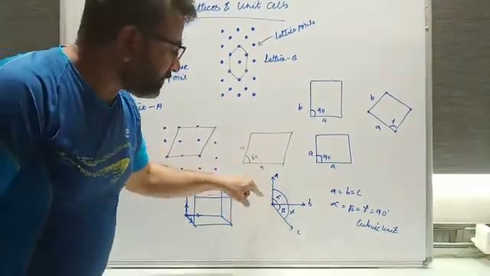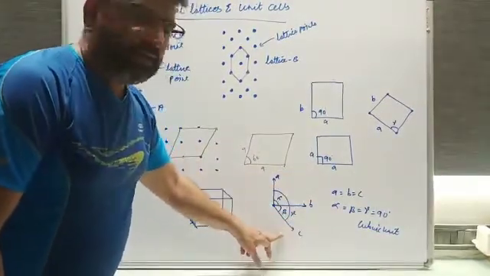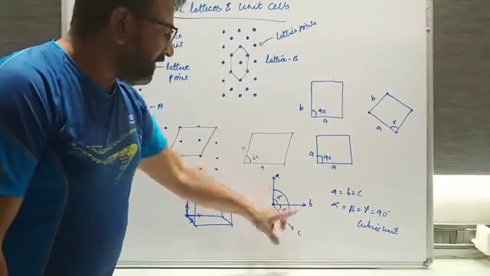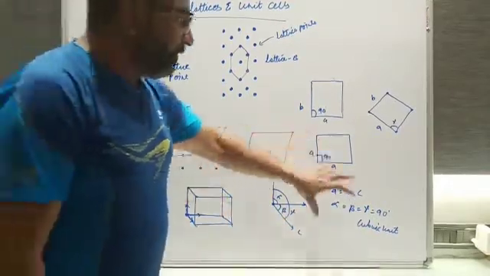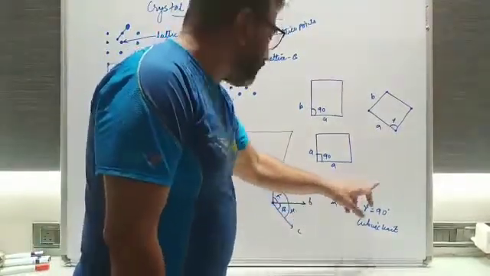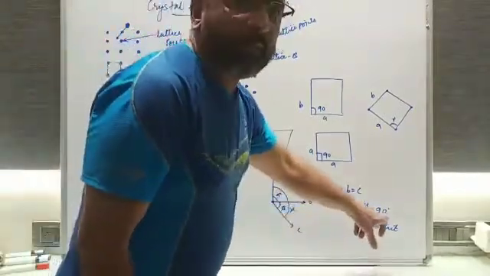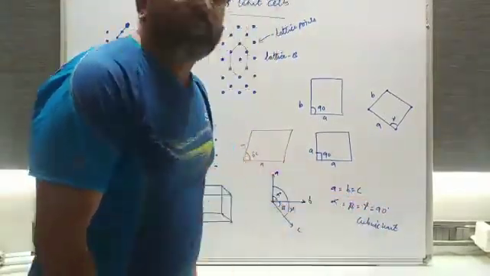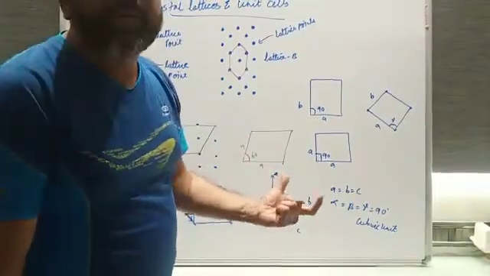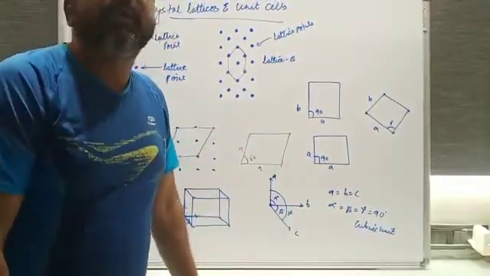So there are 3 lines, 1, 2, 3, and each is considered as the A, B, and C line. The angle between A and B is alpha, the angle between B and C is beta, and the angle between A and C is gamma. So you will see how you find it out. Suppose the A line is equal to the B line is equal to the C line, that means all the 3 lines are equal, and alpha, beta, and gamma, all 3 angles are equal, and that is equal to 90 degrees. Then what could be the unit cell structure? This is called a cubic unit cell structure. Understood this thing? In that way we can make various types of unit cells.